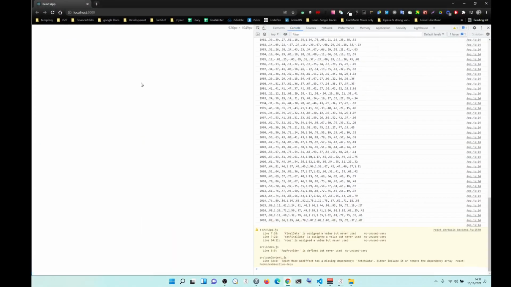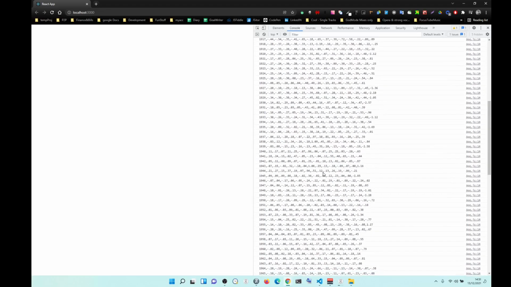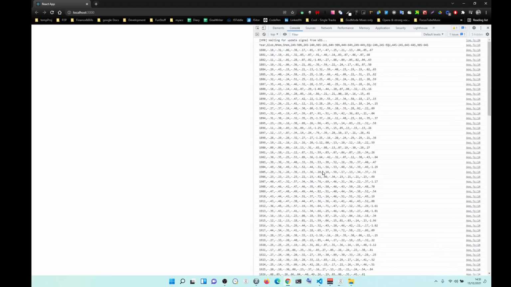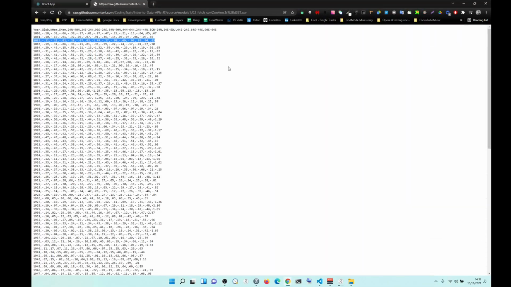Okay, so now we are mapping through every single entry in the array, and we're getting these entries, right? So it looks exactly like this one here, but fundamentally they're different.